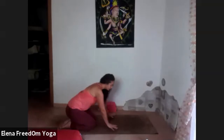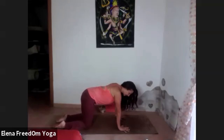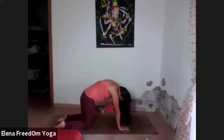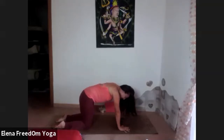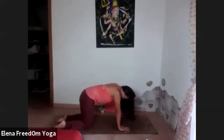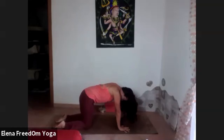Move your bolster and enter your tabletop position. Arms right under the shoulders and knees right under the buttocks. Inhale deeply. Exhale and push the spine toward the sky. Look at your belly. Roll your hips backward. Inhale, roll your hips forward and look at the sky. Exhale, roll your hips backward. Inhale, roll your hips forward.